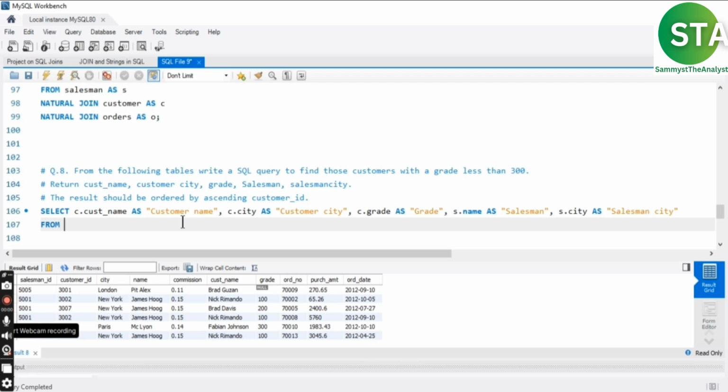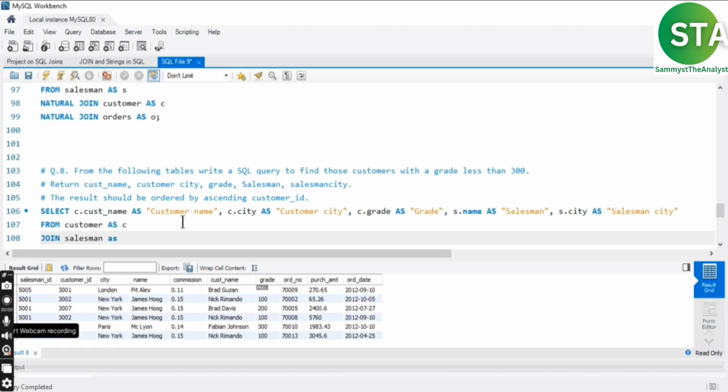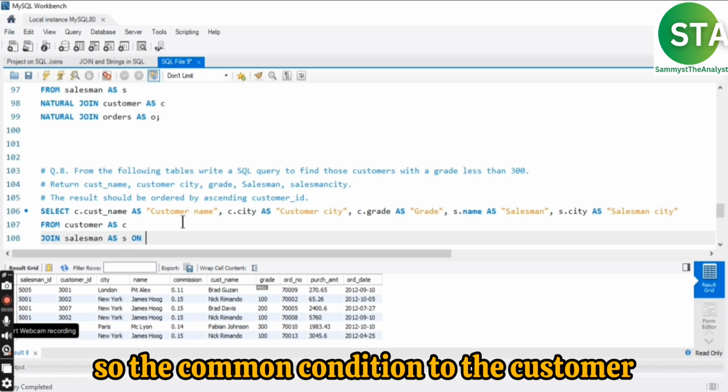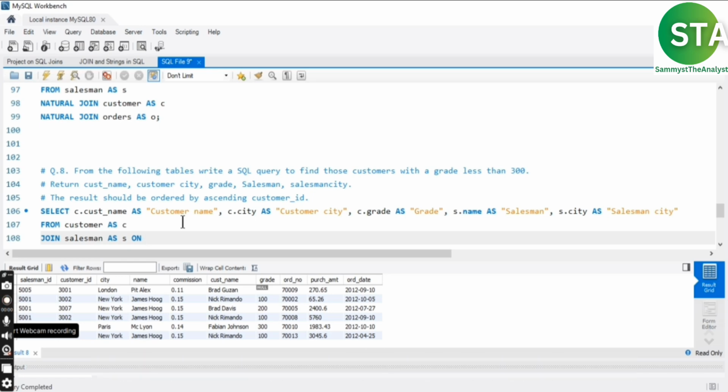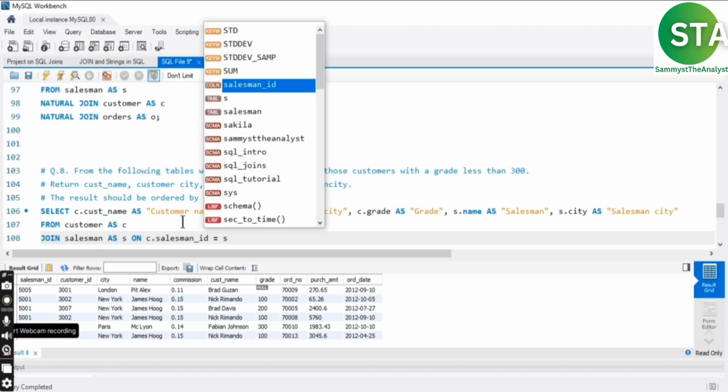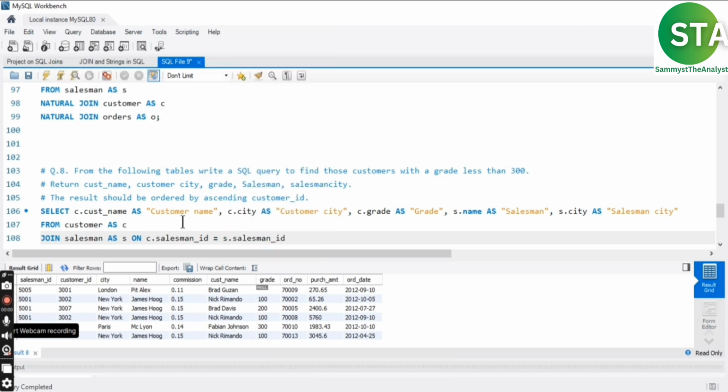Okay, from customer as C, join salesman as S. The common condition between the customer and the salesman is salesman ID. So we have C dot salesman ID equals S dot salesman ID.